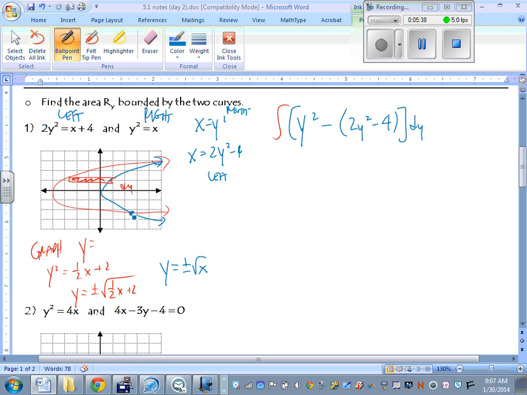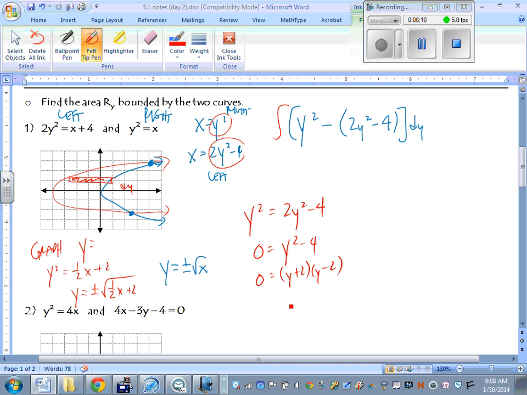So the lowest one's going to be down here. Again, our graph's not really perfect. All right, we didn't draw it to scale. So we're going to have a y value down here and then a y value up here. We can do that and find that the same way we did with x's. We need to set these equal to each other. So we want to know, when is y squared equal to 2y squared minus 4? So if we subtract y squared from both sides, we get y squared minus 4. So 0 equals y plus 2 or y minus 2. So we get y equals negative 2, y equals positive 2. So this value down here should be negative 2. Value up top should be positive 2.